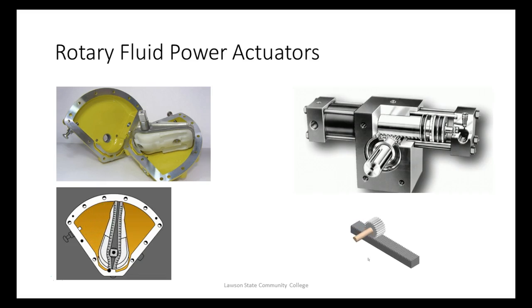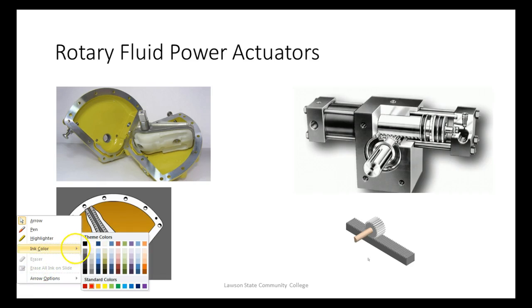Now, these are rotary actuators. We do have one of these on the Festo line. So we can have what they call a vane actuator. So you can see what happens here. We put force in one way, it goes to the left. We put force on the other way, it goes to the right. Or we could have what they call a rack and pinion. A rack and pinion is a device that takes a rotary motion and converts it into a linear motion, or vice versa. So ours is vice versa.